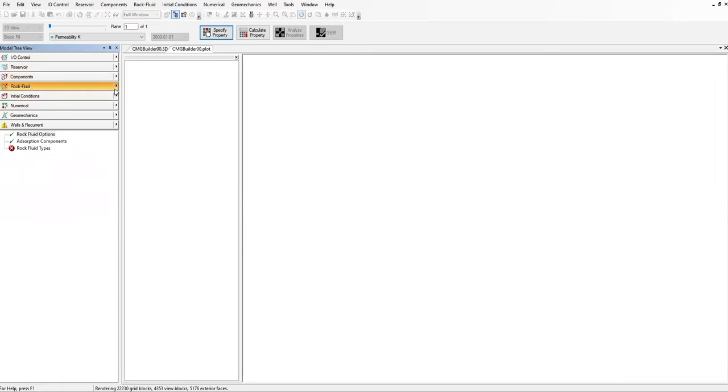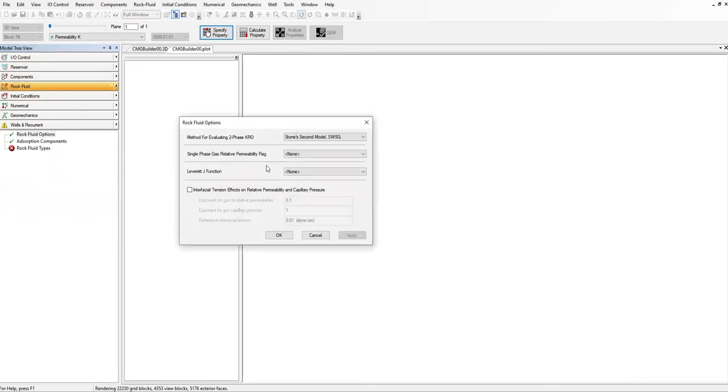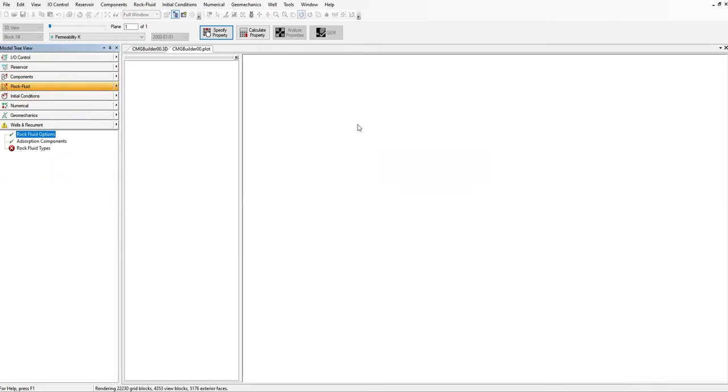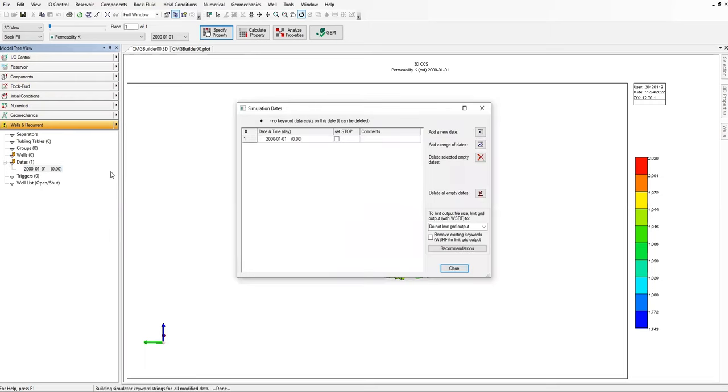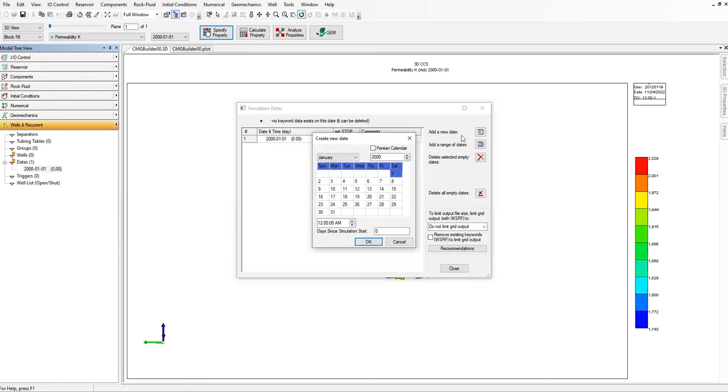And rock fluid interaction, we will deal with this one also later. But in this video, I want to directly go to the wells and recurrent, and let's expand the dates, and then click on that one.